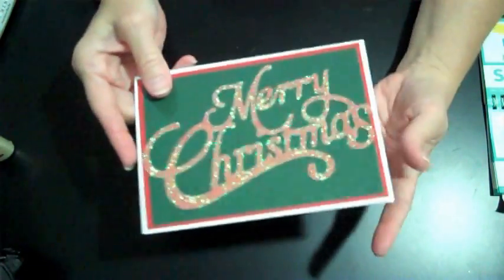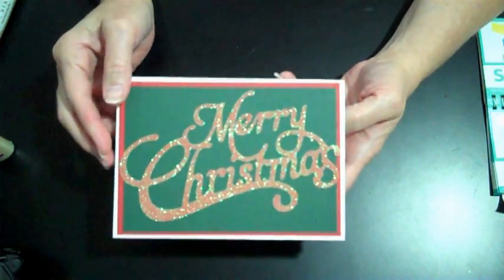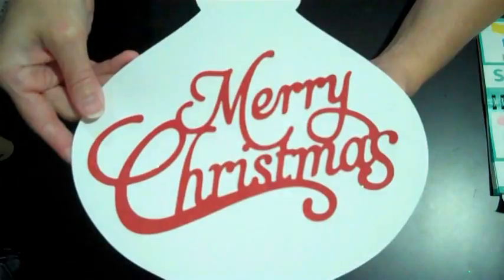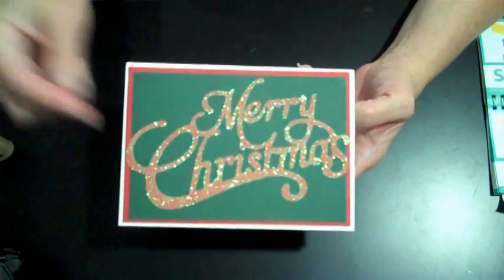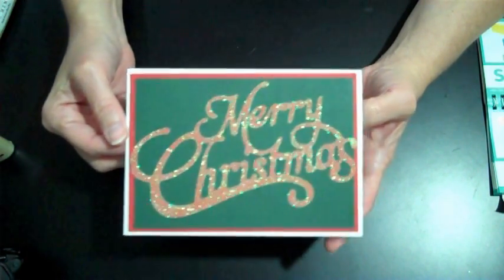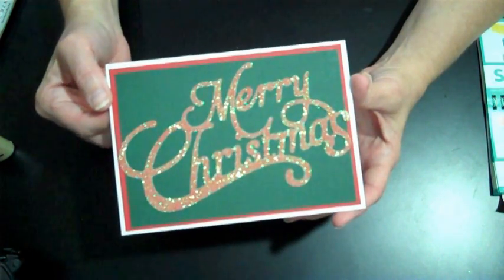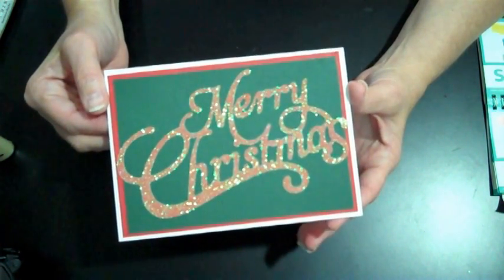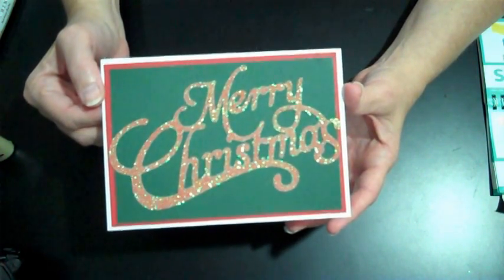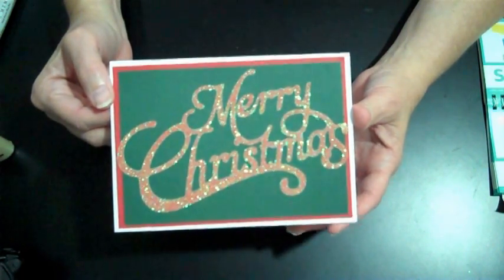I did want to show you once again how the glitter looks if you wanted to go with the Prisma glitter idea. This is that same Merry Christmas that I showed you, that cut, but this is cut at 4 inches. This is a 5 by 7 inch card, and I Prisma glittered this. And this is a very, very simple card, but it's really beautiful. So I think that if you were kind of pressed for time and you wanted to have something effective, and something that still looked really classy, you could make a lot of these in a relatively short period of time.